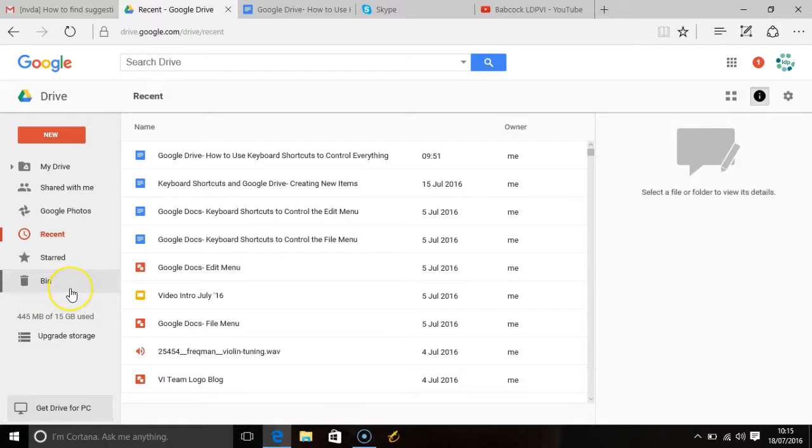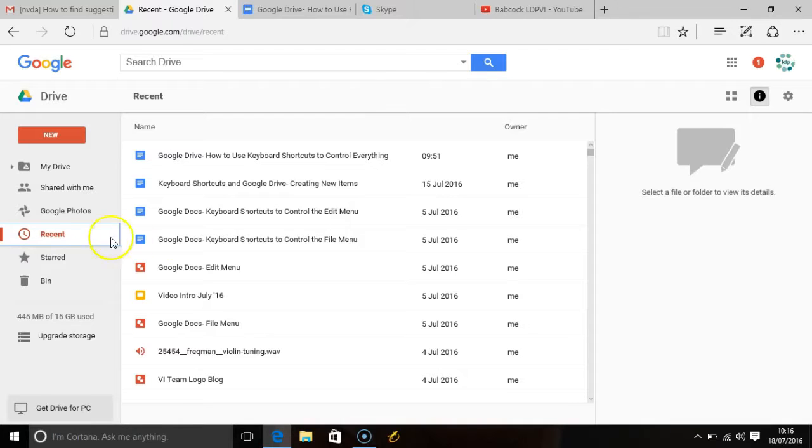Firstly, on the left hand side is the navigation pane, which highlights the key features of the drive. To focus on the navigation pane, you can press the G key followed by the N key, as I've done there, and you can see that it's highlighting the recent section of the drive. Or you can also press the G key followed by the F key. And when you do this, one of the elements within the navigation pane is highlighted in white.